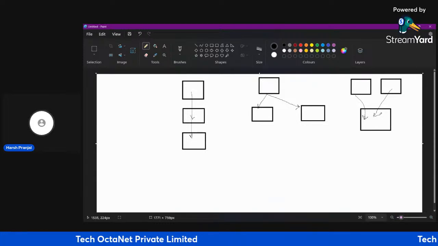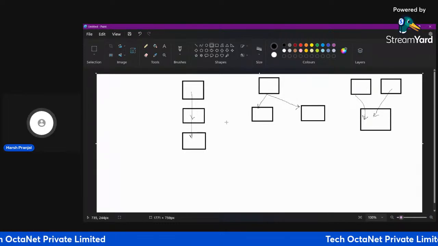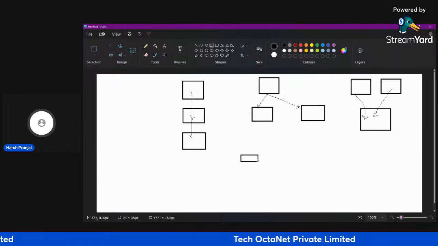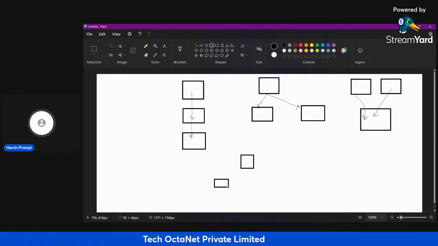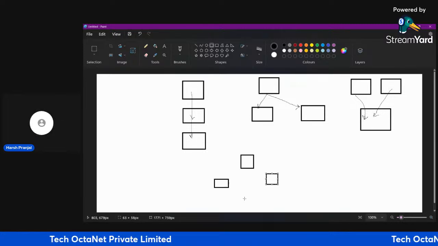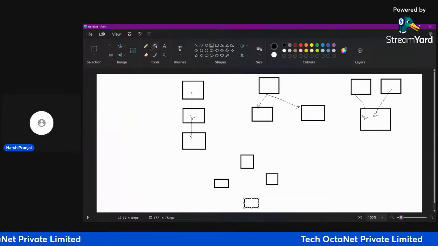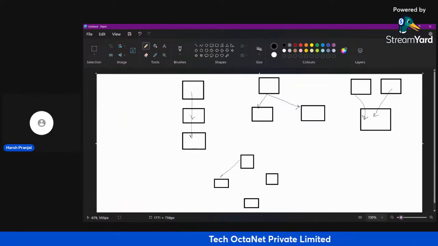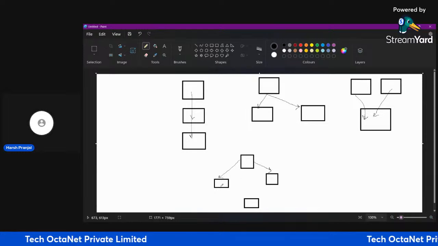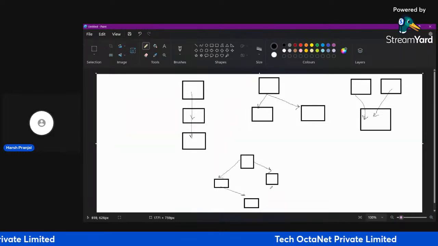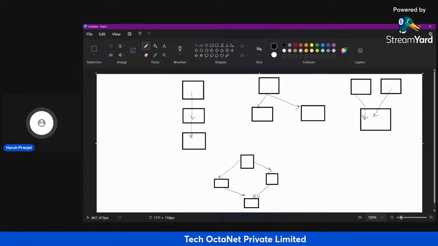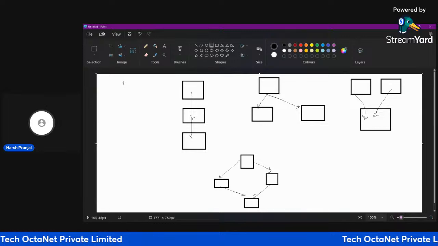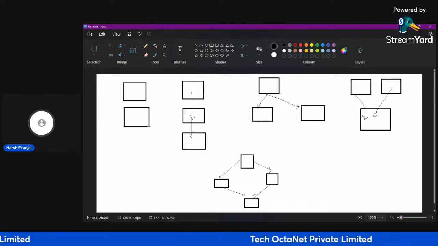Now there comes a condition which is the combination of hierarchical and multiple. In this case, this one is inheriting this one, this one is again inherited by some other class, and this single class is inheriting both of these classes. This is known as hybrid inheritance. There is one more. The simplest one is that if class A is inherited by class B, that's it. This is known as single inheritance.